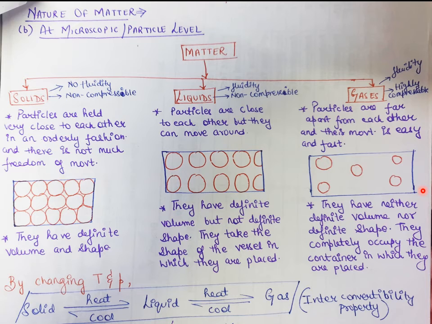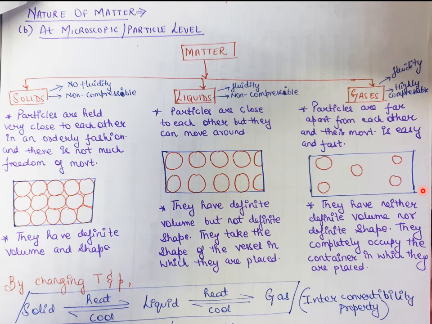Now, earlier the shape of the gas was the shape of the deodorant bottle, and the volume of the gas was the volume of the deodorant bottle. But now when you have broken the deodorant bottle, what is going to happen? The gas will find its space inside the room. Now, the shape of the room would be the shape of the gas, because it will occupy the whole space of the room, and the volume of the room would be the volume of the gas. So the space that any substance occupies is equal to its volume.